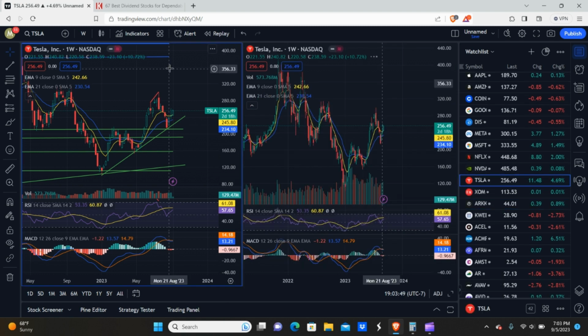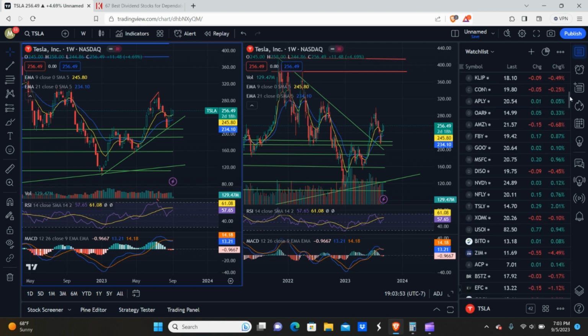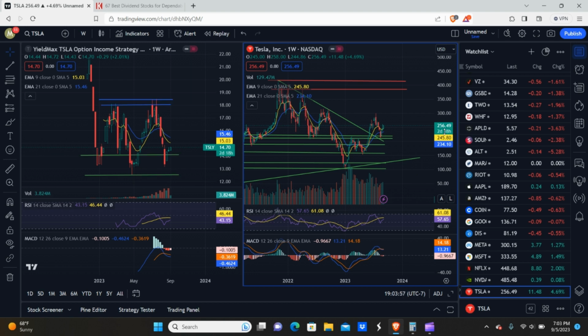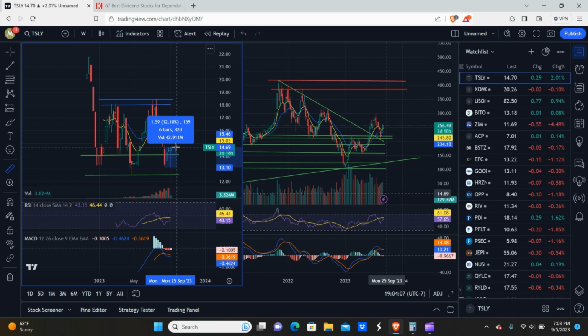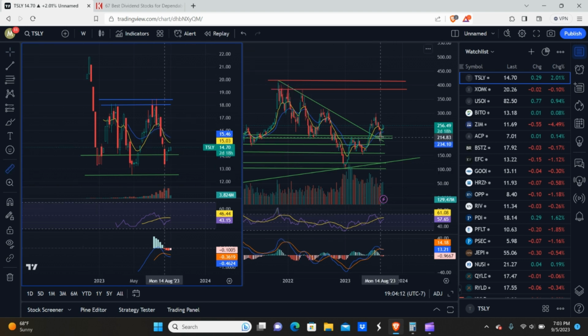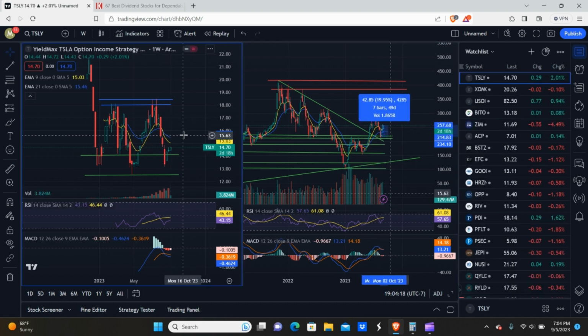So you got Tesla, and we're going to pull up TSLY on the chart on the left. So TSLY. Now, if we take a look at these recent pops, you got August 23 here, August 23 here. So we'll measure the move, bottom to the top. On TSLY, you got about 12%, but from the bottom to the top, to roughly about the same point on Tesla, you have 20%, so you got a little bit more upside.